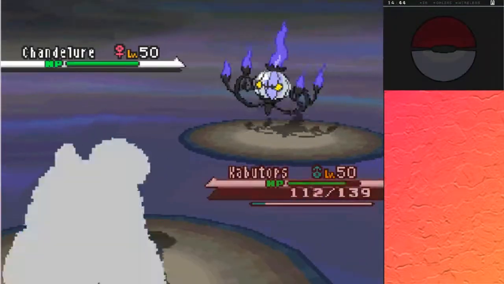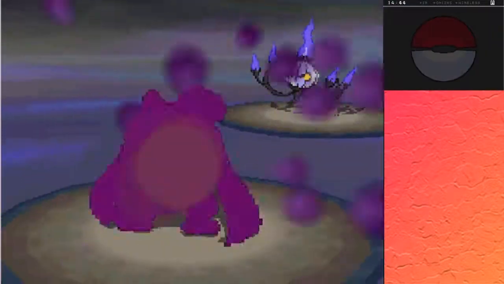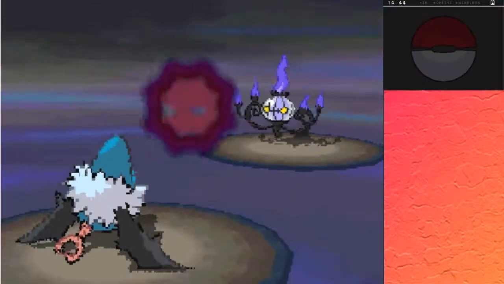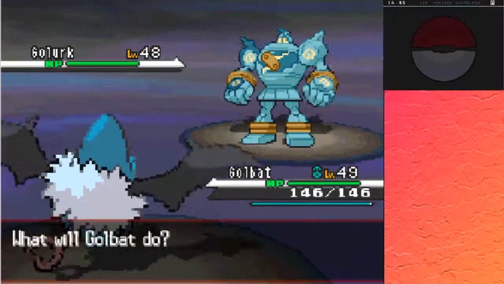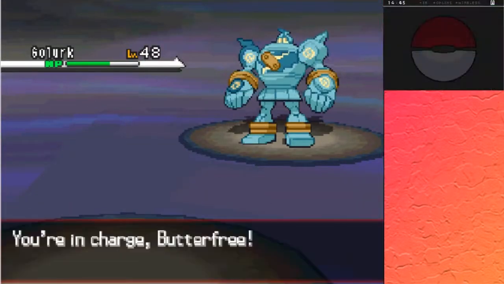Surf only takes it down to orange, but I almost get taken out by a Shadow Ball. The second Shadow Ball takes me out. I send out Swoobat in hopes to outspeed, luckily finishing off the Chandelure with a Shadow Ball. Finally is Golurk, so I stay in and get taken out in 1 Shadow Punch. I send out Leavanny again to go for Leaf Blade to take it out in 1 final hit, winning the fight and beating the entire Elite Four.